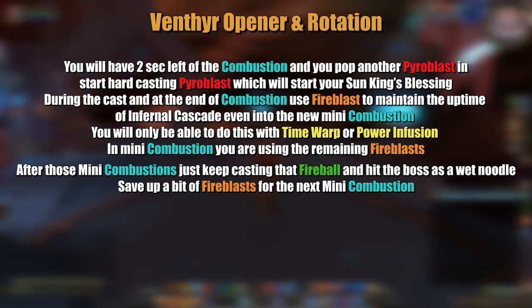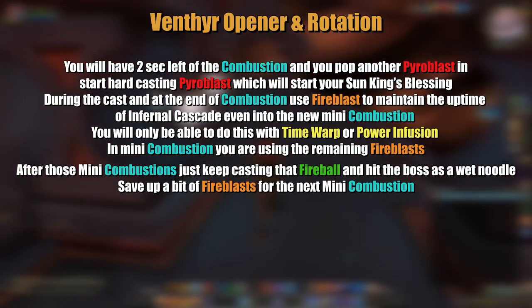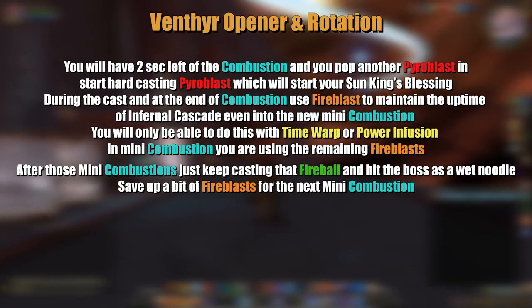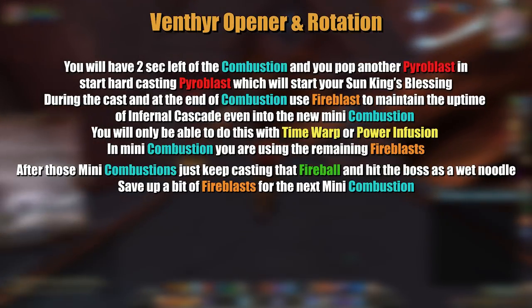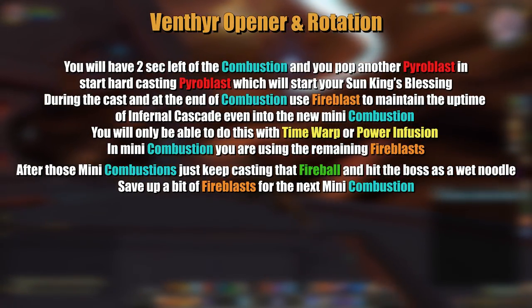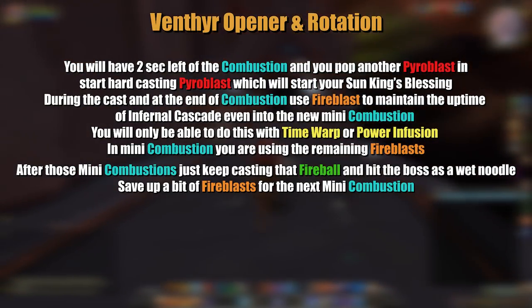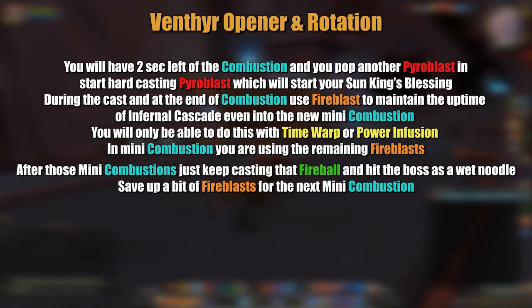After that mini combustion, you're gonna end up at 6, even 7 Sun King's Blessing stacks, and then just do a few more Fire Blasts for a new mini combustion. After that point, just keep casting that Fireball and save up a bit of your Fire Blast for the next mini combustion. The rotation really becomes super easy after the crazy opener.